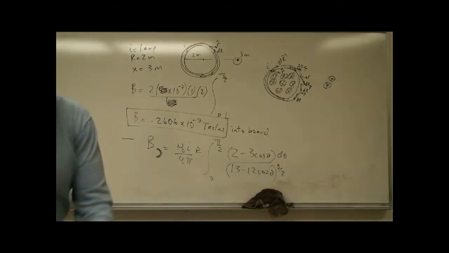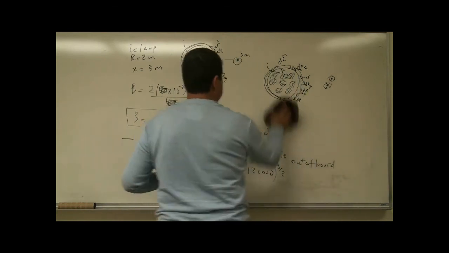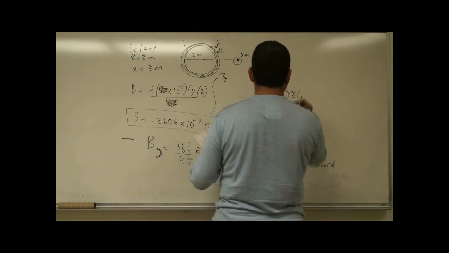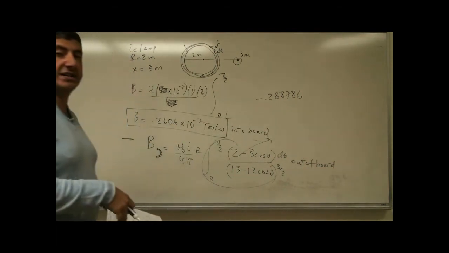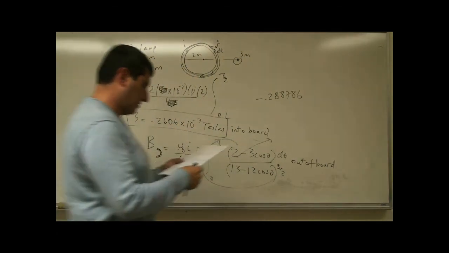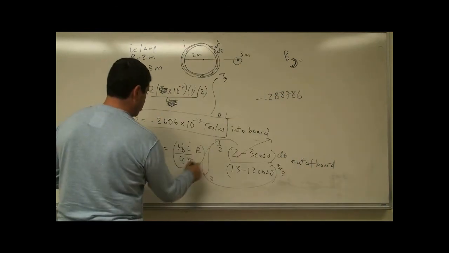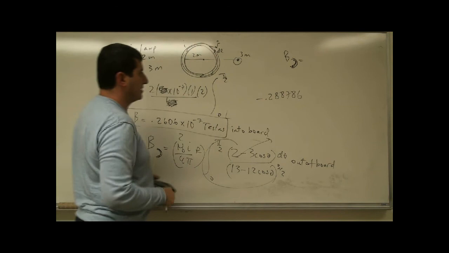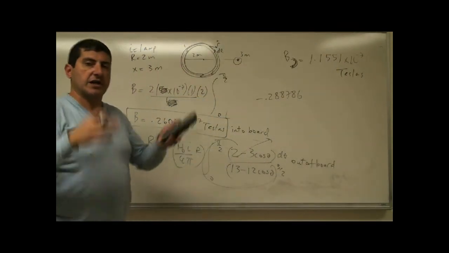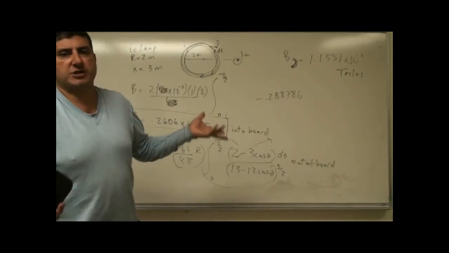Now let's calculate that magnetic field. This is going to be out of the board. Okay? And then see what's going to happen. Negative 0.288786. Okay? And the reason it's negative is because this part is 2 minus 3, this part is a negative number. And then when you multiply this by this thing, this one comes out B for this part of the circle, like this. Of course, I have also the 2 from doubling the integral, right? So multiply this by 4, and you get, and then what's the meaning of the negative? Let's just take its absolute value, and let's say this is out of the board. Or we could say negative into the board, but it's just better to say out of the board.